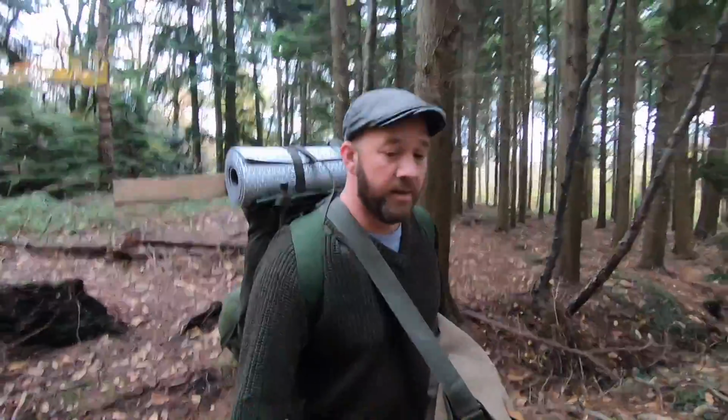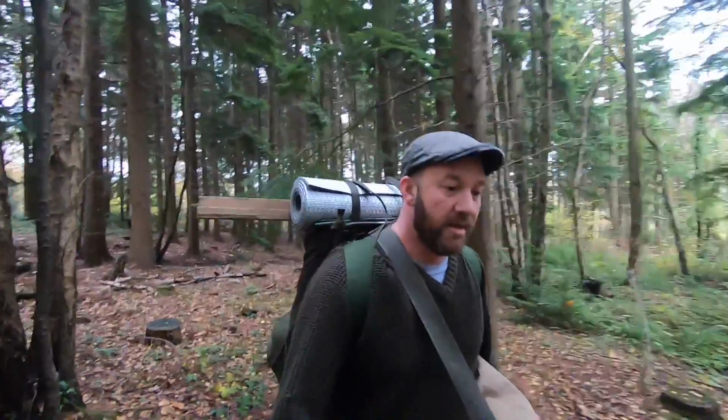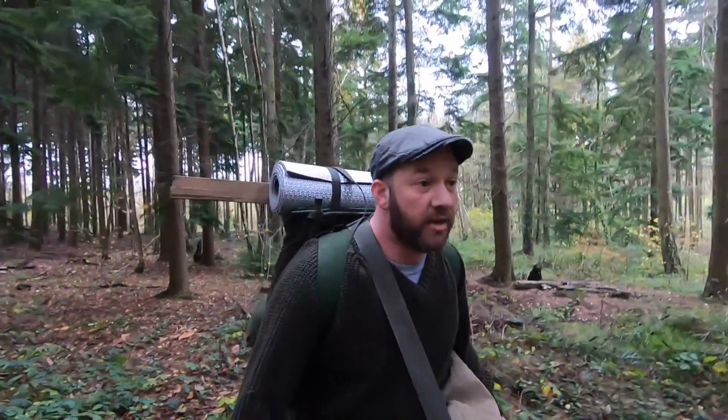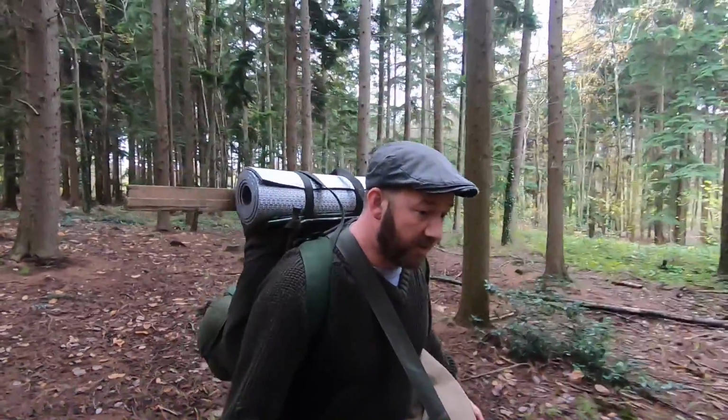Now, British Army Basha is a cracking bit of kit, because if you take this with you, you've got tarp for lean-to, any sort of shelter, tarp tent you can make out of it. Also works as a stretcher, and as you'll soon see, quite an effective bridge hammock, a really comfortable night's kit. So if that's the bit of kit you've got in your bag, most eventualities are covered.